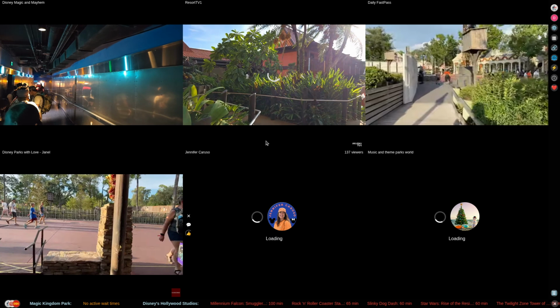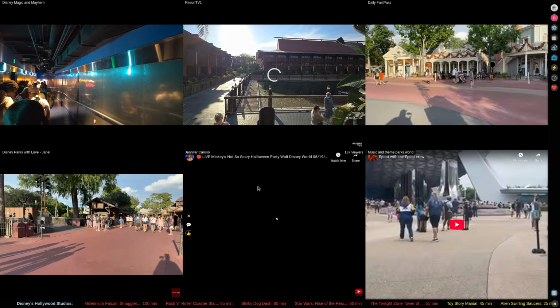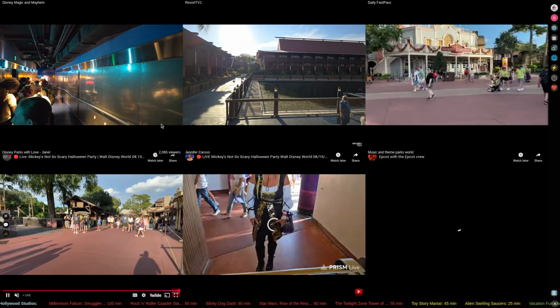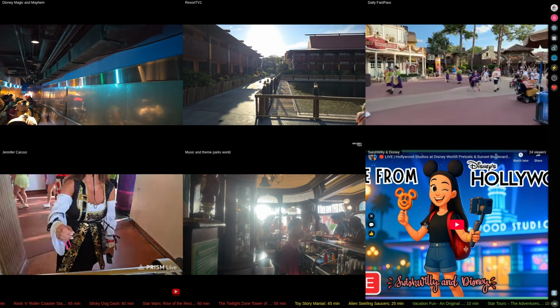It'll show up there. The great thing about this is, if I only ever want to limit to 6, I can have these 6 running, but then maybe I decide, I don't really want to see this stream. Maybe it's one that's somewhere else or not at Disney, and it'll always bring in the next available stream. That's the same thing if there's any upcoming streams.